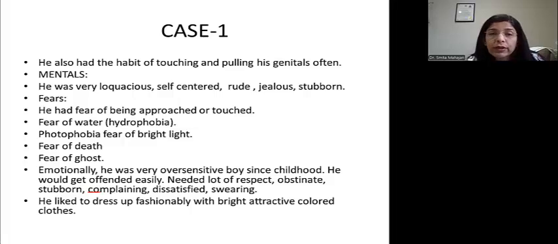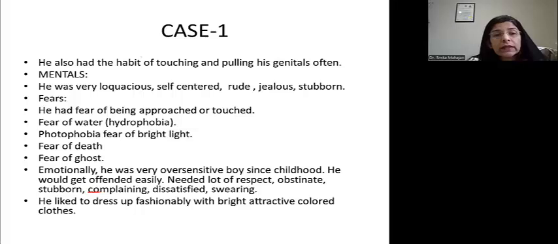Self-centeredness we could see because he was only worried about himself. He had a sibling too, but he wouldn't be bothered by what his sibling was doing. He wouldn't play with him. He was very focused on himself, and he was very loquacious also. He was rude. He was not well behaved in the class. He would give back answers to the teacher. The teacher had complained that he gives back answers. He doesn't listen. He is very stubborn. He would not follow instructions.